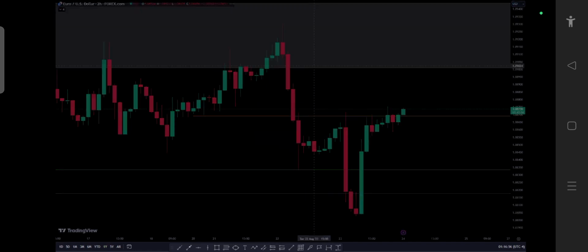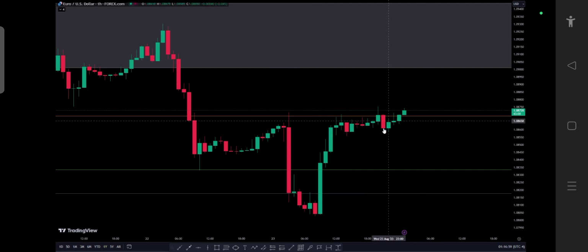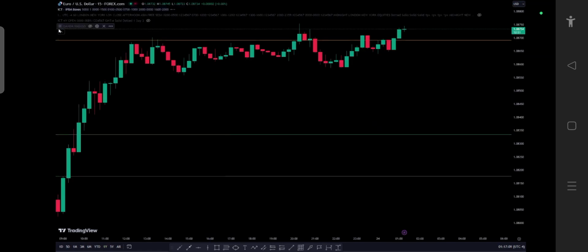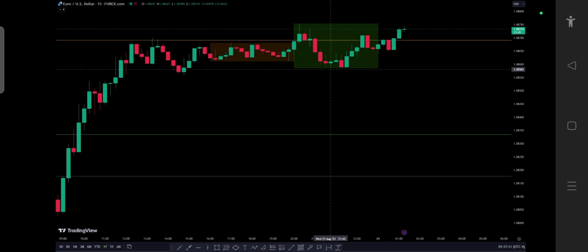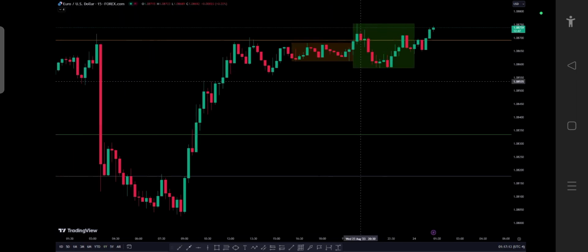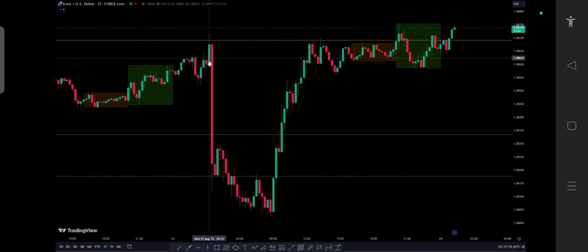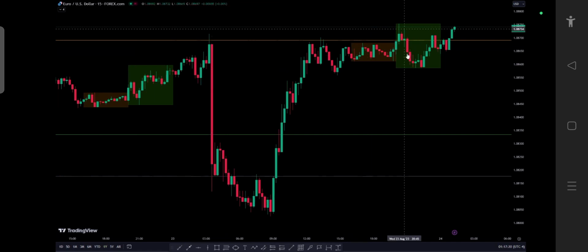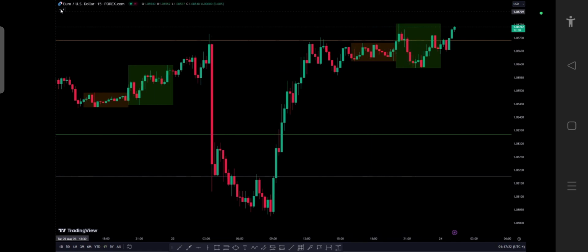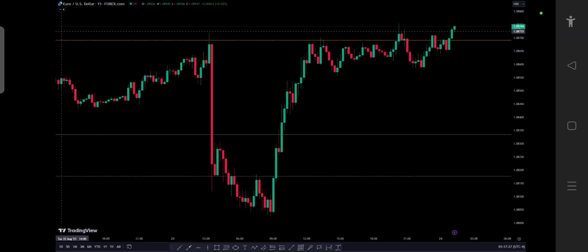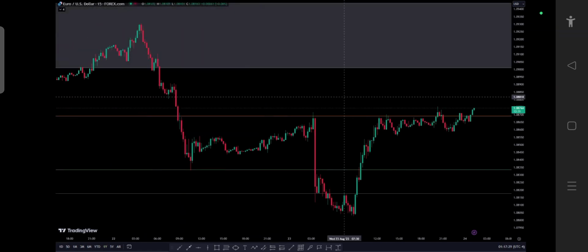2 hour, then 1 hour. Okay, we have down candles, so I do think that it's going to support the price. Now you can see the starting of the Asian ranges here. Also we have the up candle that's merging with the breaker, so it's going to be hard for the price to come down. We'll look to fill out the range.